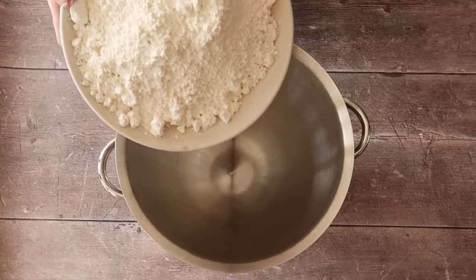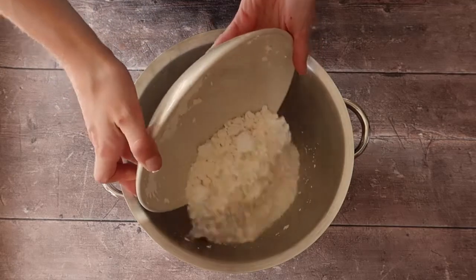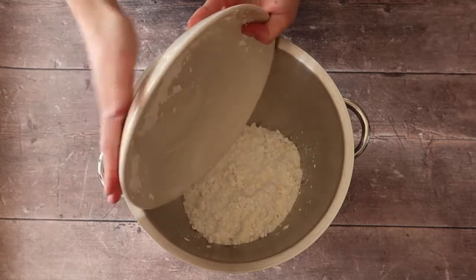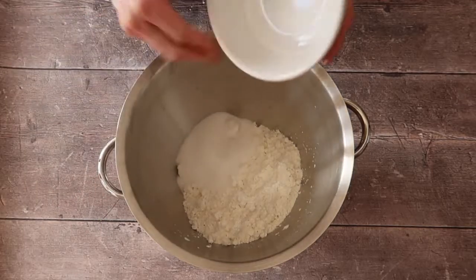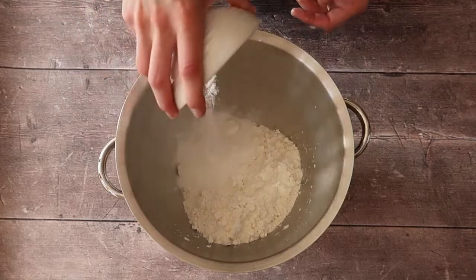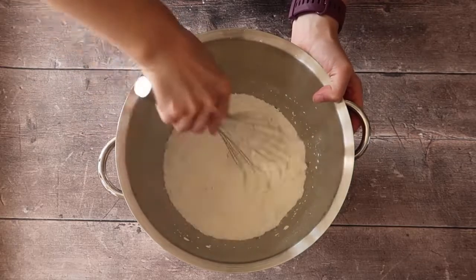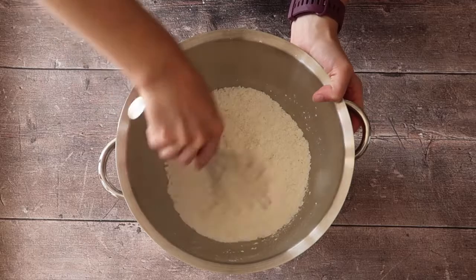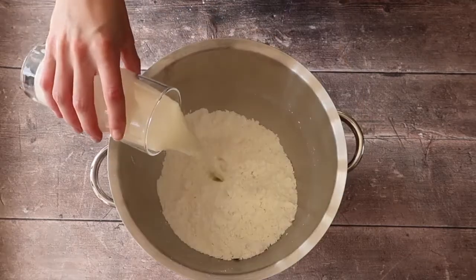Today I'm going to be using a mixer to make my donuts. It's not mandatory but it does make the process a bit easier — it can absolutely be done by hand if you have the time. Give everything a nice whisk together. As I said, I forgot to include the yeast in the ingredients list, but I didn't forget to include it in the bake, so you will see it being added in. Don't forget to add your yeast in with your dry ingredients.